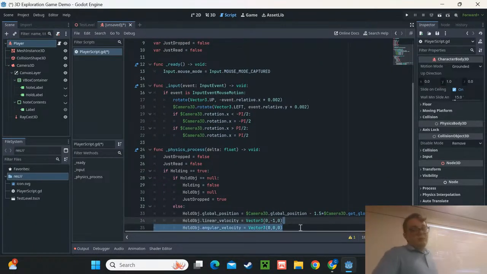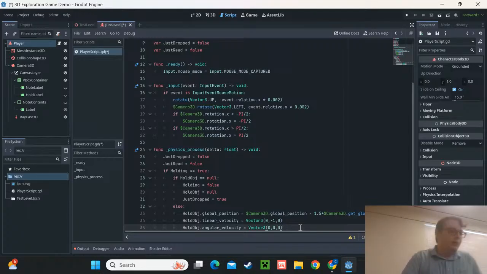So this is just setting some velocity for whatever object you're holding. Just a little bit of gravity, which you probably don't need that much, but it's just to help make it a little bit more realistic how it's moving. Then you have the angular velocity. You want it to be 0, otherwise it's going to be spinning all over the place. But you can always change that around if you want to. I just find that a bit easier.